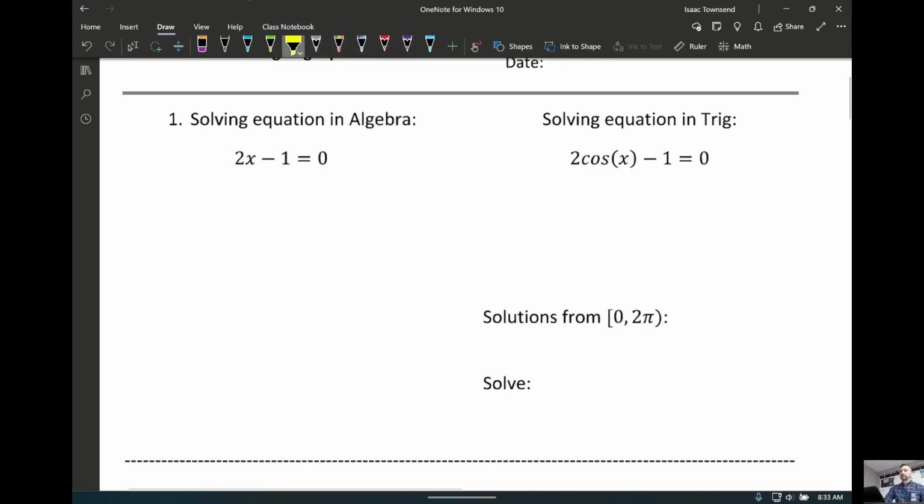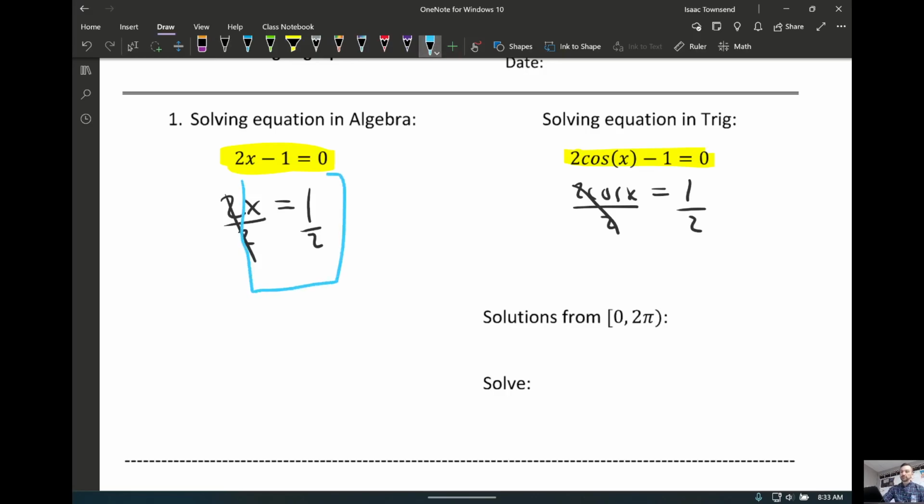Okay, so if I ask you to solve this in an algebra class, hopefully the first thing you would do is undo the -1 with the +1. So same thing over here. When we're solving this trigonometric equation, we're still going to undo add or subtract first, same first step. The next step over here would be to undo times with divide. So same thing over here, undo times with divide. Now in algebra you usually are finished because you know what x equals, and that's what you're aiming for in the question. So you get to quit.